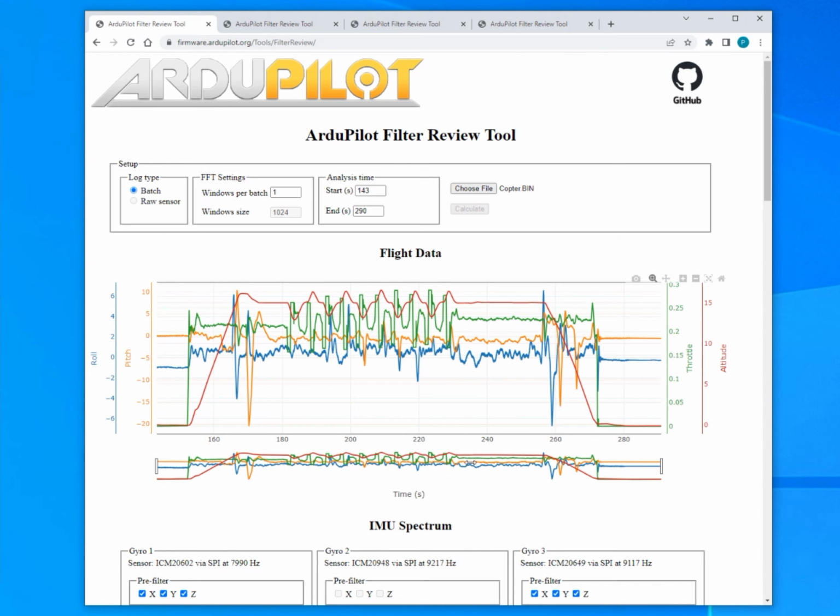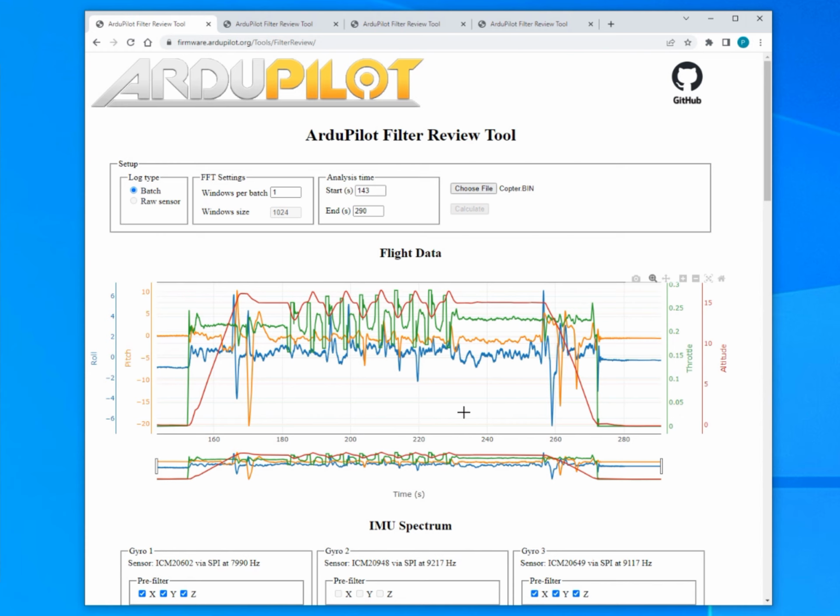So if we change some of the settings lower down, this button will enable, and you have to come up and click it again. So at the top here, we've just got a flight data. So it's just a couple of things from the log: roll, pitch, throttle, and then altitude. And the idea here is that you want to pick a nice stable bit of the flight with not too much going on, so you can get a nice baseline for the noise, and then you can set your filters against that. So obviously being on the ground, we don't want that, and it's on the ground at the end here. So that will just mess up our review, because it'll sort of bias the noise a little bit away from what you actually see in flight.